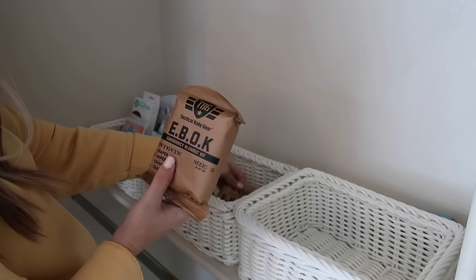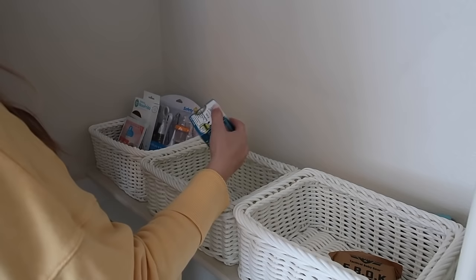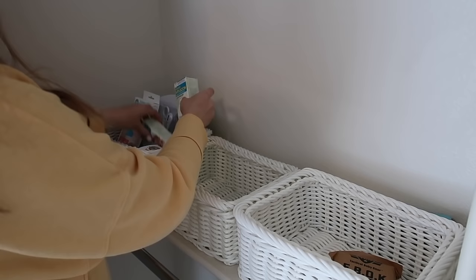So I'm gonna put one of those in his diaper bag, and then I'm gonna store the other one right there. And then we've got some chest rub. So this will be just like all of his extra medicines and random baby things.